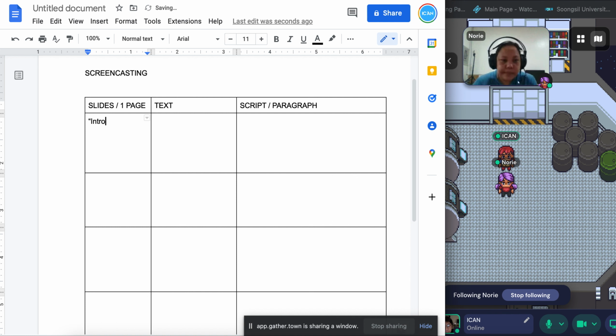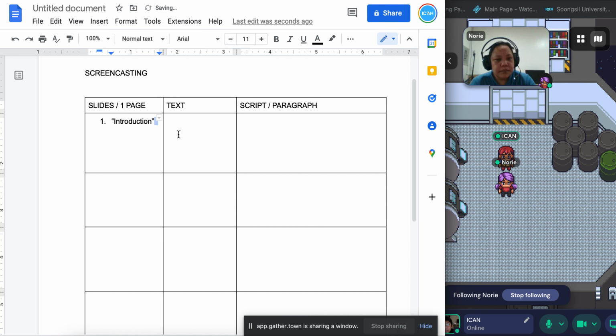So maybe this is the slide for, let's write a number, this is for introduction. So it means this particular slide will be the front page kasi yun dun eh. Or maybe not introduction, maybe title. So text. What is the text that is in the actual slide? So for example, the life of nomads. So ito yung as is ng text na makikita doon.